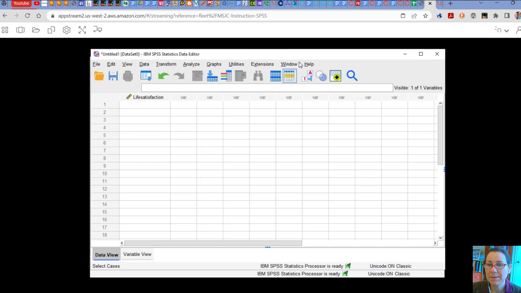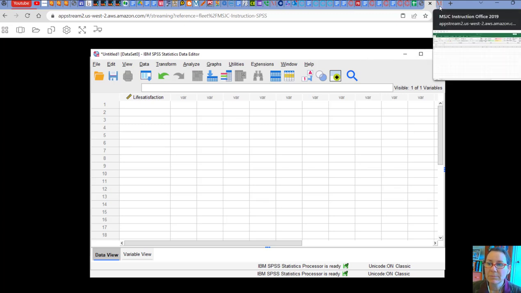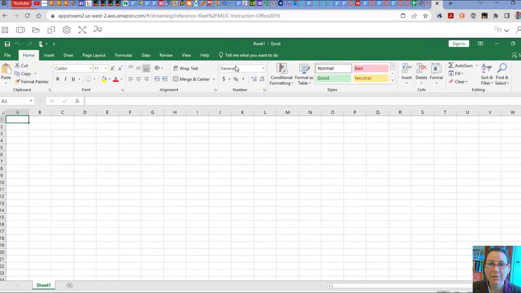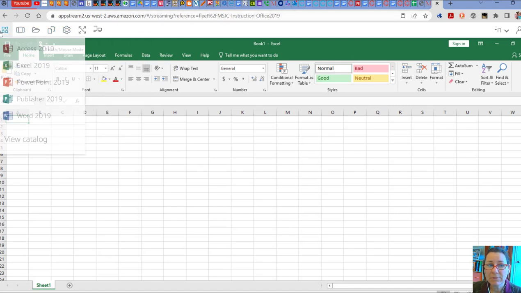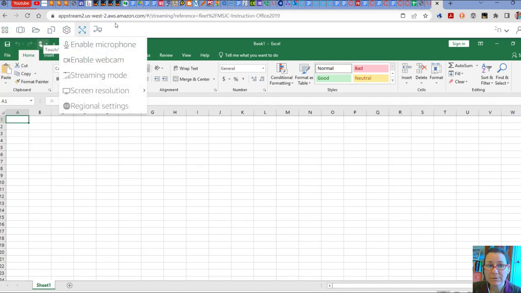Now I have downloaded the Excel version of the Google spreadsheet that we got our data from. So I'm going to go to the other tab that has Excel in it. This looks good. Now I'm going to click on, this is where it gets technical, so you might have to rewind this part, and that's okay. See at the very tippy top here, you have these kind of clear see-through icons that do different things.